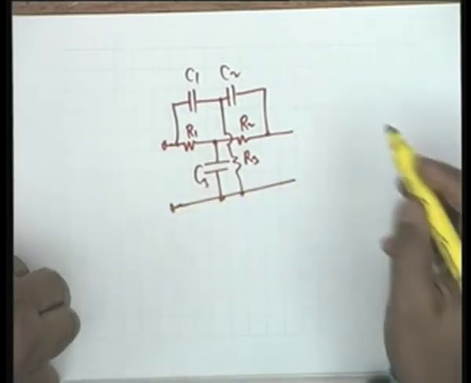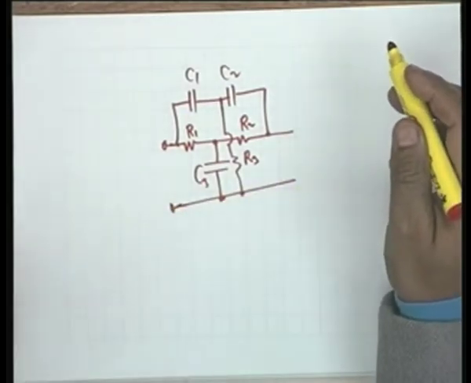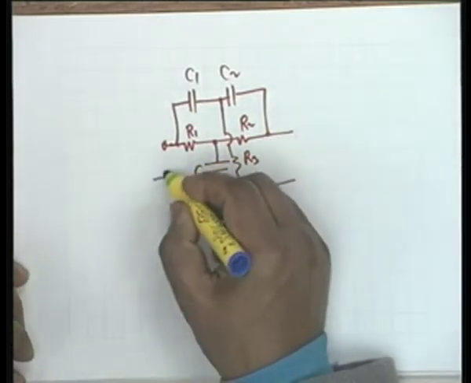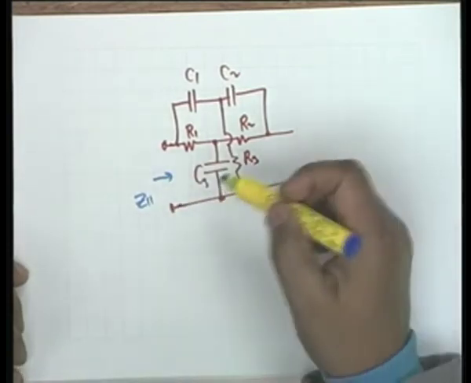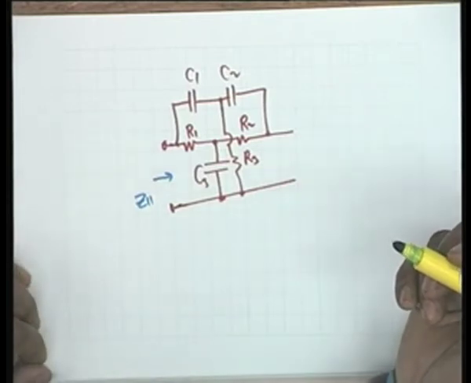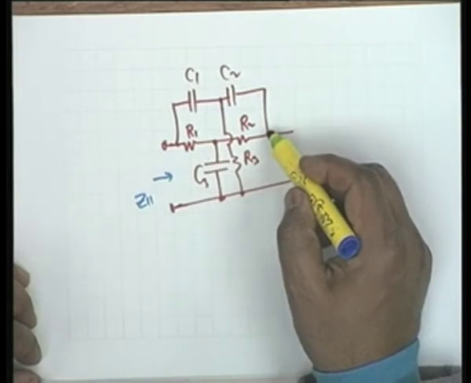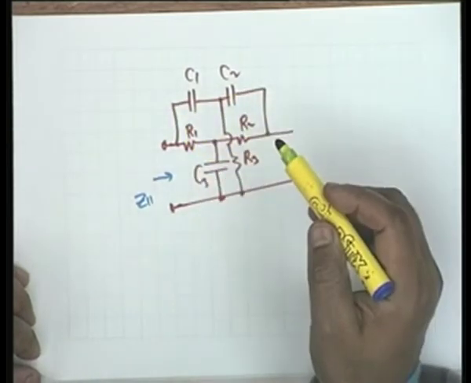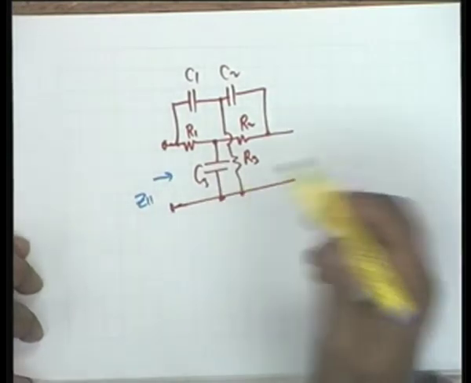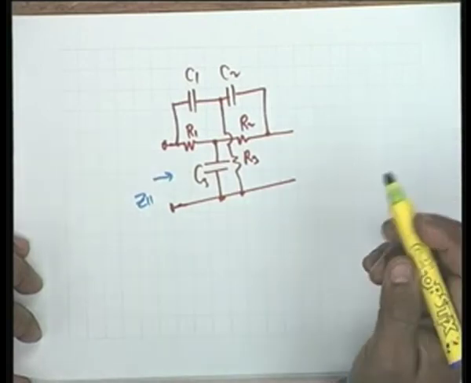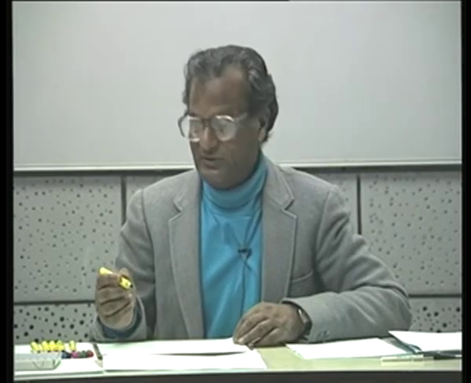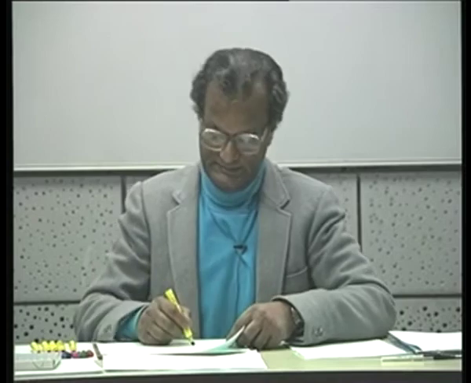And if you are required to find out the open circuit parameters, the Z parameters, to find out Z11, you keep this open and find out the impedance looking here. Can you calculate this out by inspection? No way. You know, this is not open, there is a path here, and therefore by inspection it is impossible to find. What do you do? That is the question. How do you find Z11? The thing to do is to use node equations for analysis, and let us do it systematically. Node equations.